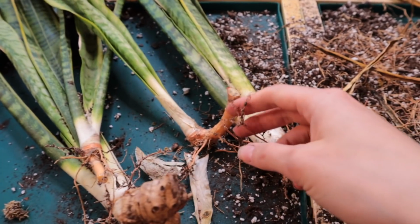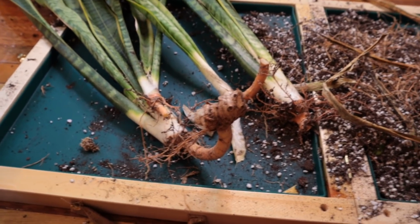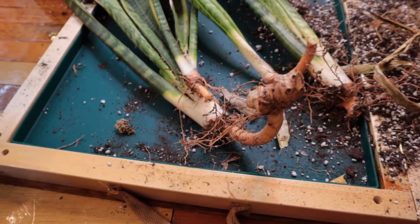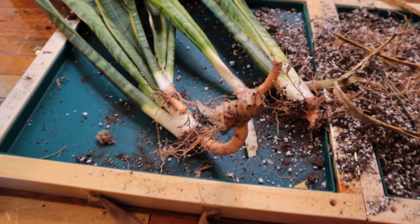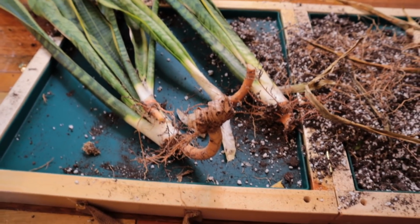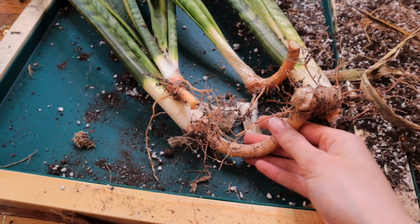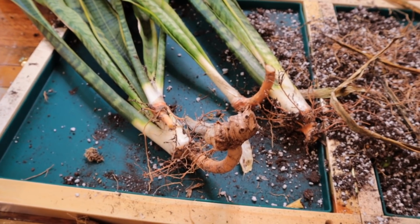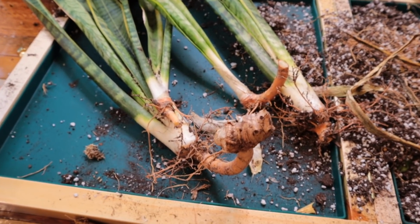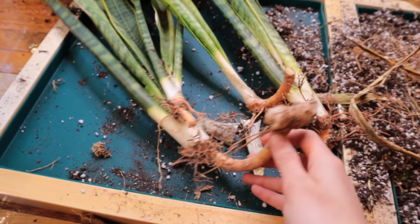But since these roots are so frail and thin, they might not be able to soak up that water and instead get overwhelmed with the amount of water in the pot and then rot, and then the plant will have root rot and die as well. So I kind of want to avoid that because I think this is a great example of a plant that could happen to. If any of the roots start to die off in the water, I can go ahead and remove it before it infects the entire plant and root system.